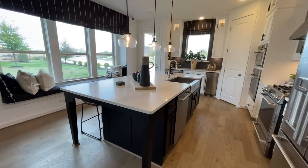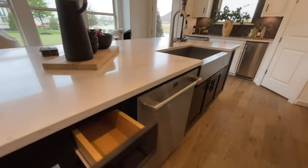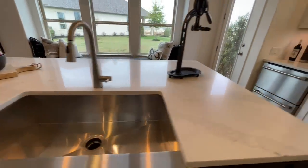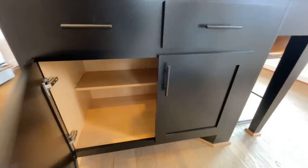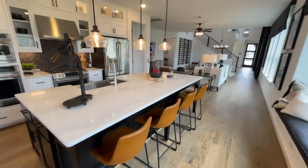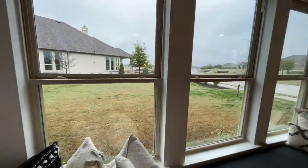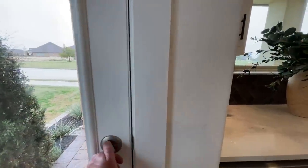All the way at the back is the kitchen. You've got this great big island with nice pendant lights hanging down over the top of it, a dishwasher, and the big stainless undermount sink right here. On this side, we've got even more cabinets. Plenty of seating on one side of the island. And then on the other side, there's this little bench area below the windows — there's no storage underneath, but still a fun little spot to sit and hang out.